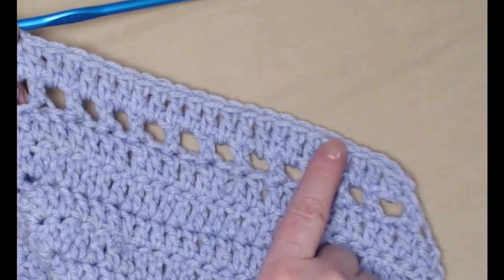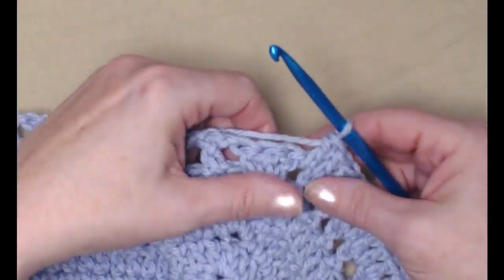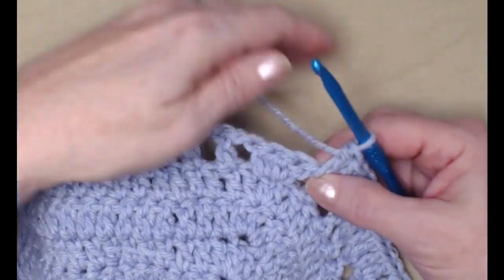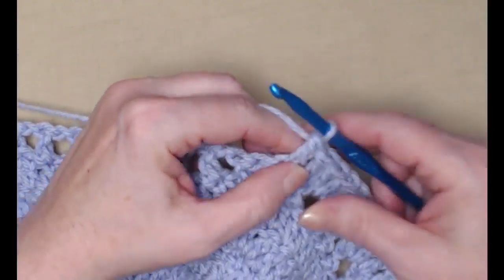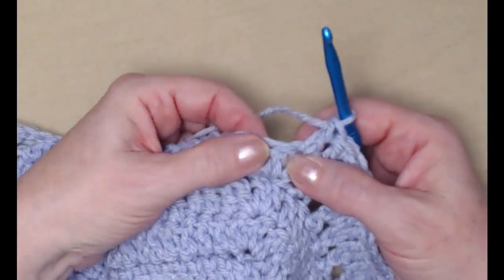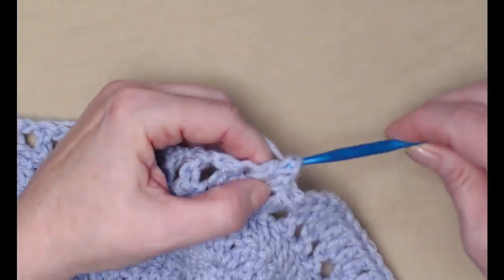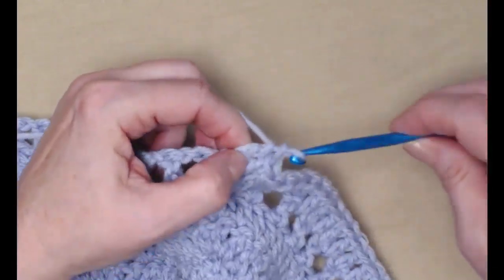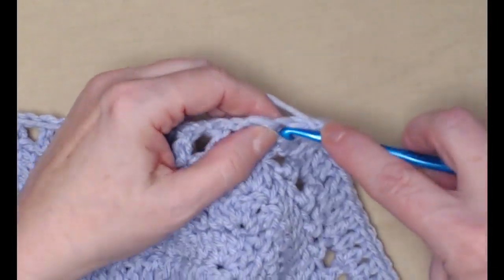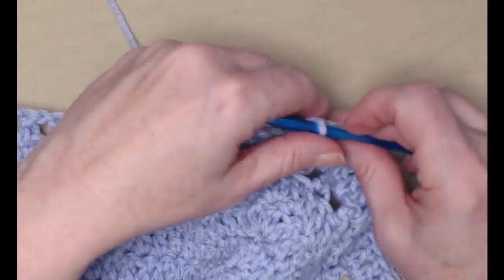And this is how that first side should look. Solid row of double crochet. I've double crocheted in that last chain 1 space. I'm going to double crochet in the next double crochet, and then that brings me to that center double crochet, so I'm going to stitch 3 double crochets in that center double crochet. And it's very important to always stitch those 3 because that's what keeps the shape of our chevron.